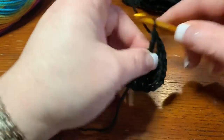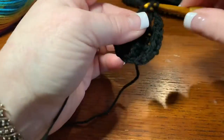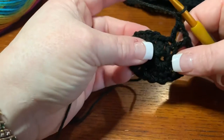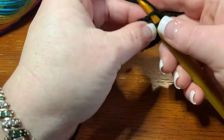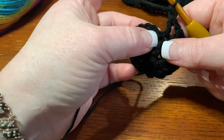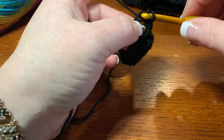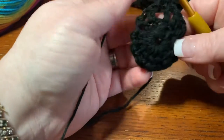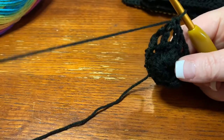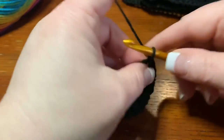And you're going to just do that all the way around, and you should have 12 of these double crochets. And then you're going to chain one, and then you're going to slip stitch to the top of this first chain of three. So you remember you chained four, so count up three. One, two, and three, and then you're going to slip stitch right there. And it's going to curl up on you just like this, but that's okay, it will flatten out. Now you're going to chain 5.